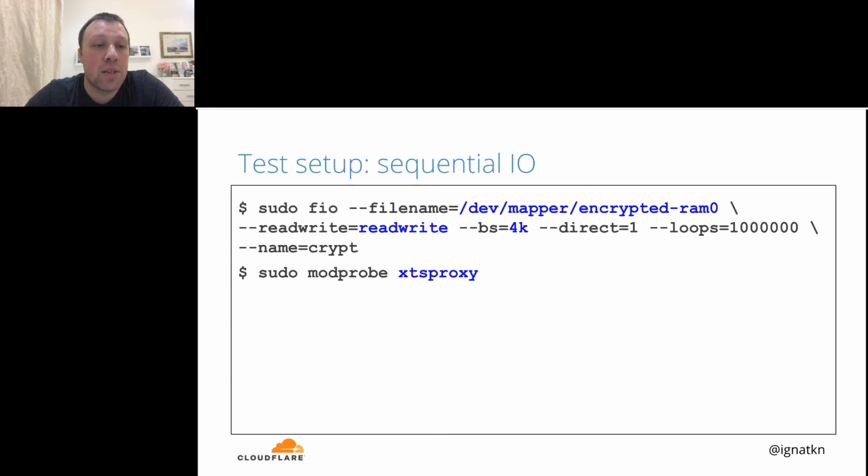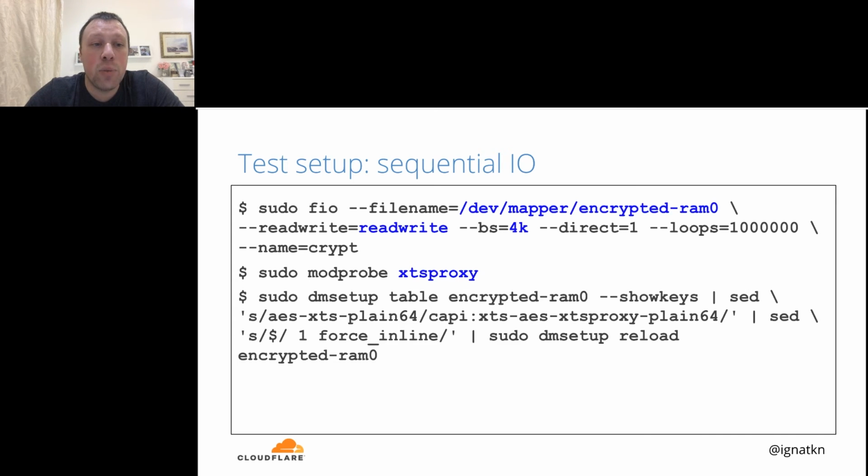The first step is to ensure our custom crypto module is loaded, so we just probe it. Then we execute this horrible command. What it basically does is reconfigure our dm-crypt instance for two things. First, instead of requesting any AES-XTS implementation from the kernel and relying on the kernel-configured priorities to deliver the best one, we explicitly request our xtsproxy module.